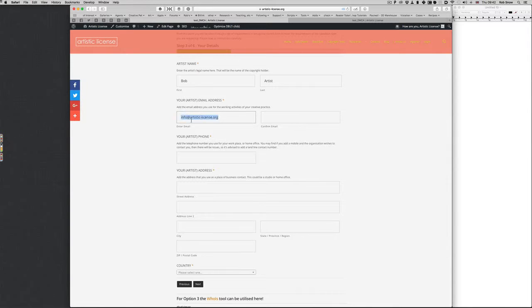Right, it'll ask you to verify. This is important for this type of form because you don't want it to automatically go off to some stranger's email address. Okay, and then you can just put in a telephone number. I'm just going to put a random one in. How random can that be?